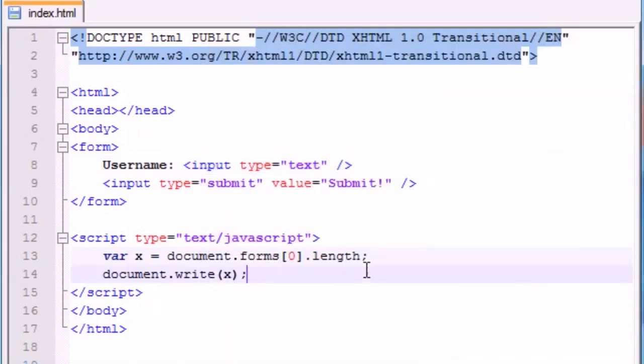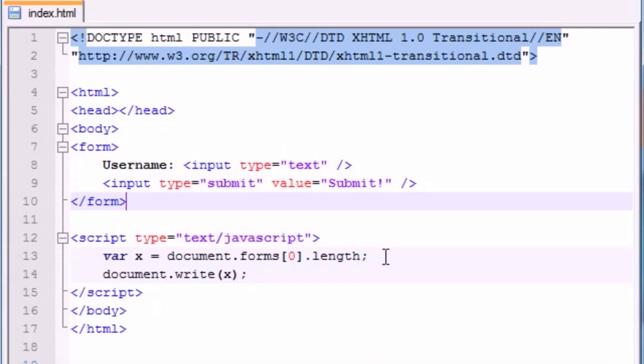So again, what you want to take away from this tutorial is this. Whenever you have a lot of different forms on your web page, you need to identify them using your built-in array object, and that's called forms. And in order to differentiate between different forms, you need to say what form you're looking at. And each form has a built-in property called length, and that is of course how many elements are in your form.